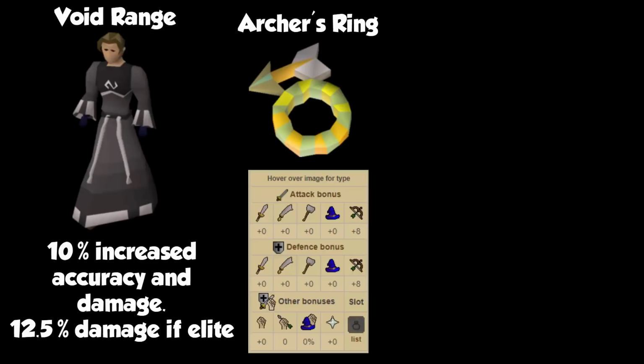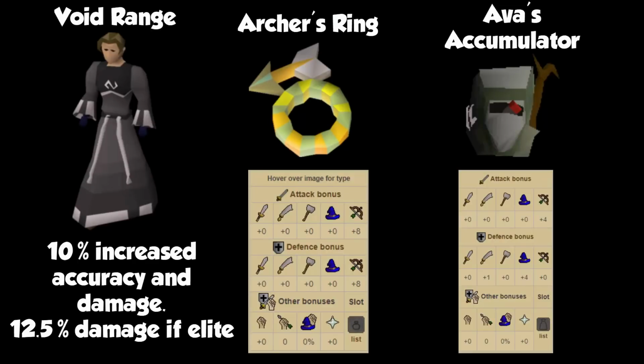Now, before we end this off, there's a couple things I need to talk about, and there's really not a location for me to talk about these, but we're going to talk about Void, your rings, and what you should wear on your back. So Void isn't as strong as it used to be, right? It suffered a pretty rough nerf and almost kind of a well-deserved nerf, but that's not what this video is about. However, it does still give 10% increased damage and accuracy whenever you're wearing the full set of Void range.